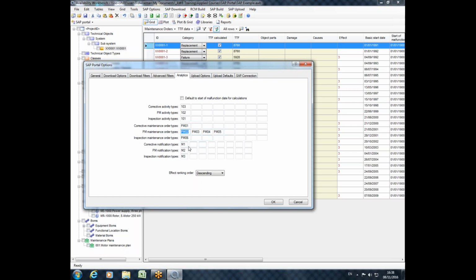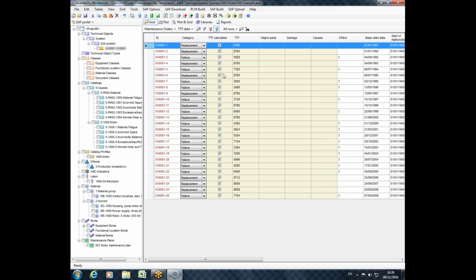So you can see down here that we can also distinguish between notifications as well. Okay, so if there's no maintenance order, but there's still a notification, they can still include that. Exactly, yeah. That includes maybe just one day they download some data and it so happens that a notification has been raised, but they're in the window between that happening and the work order being generated, so they can take account of that too.